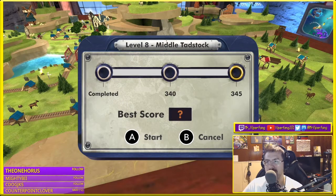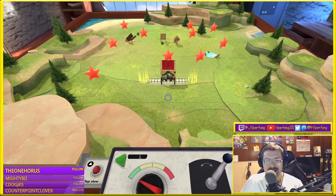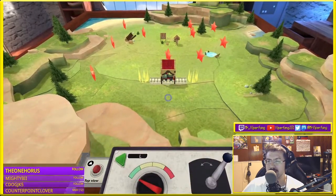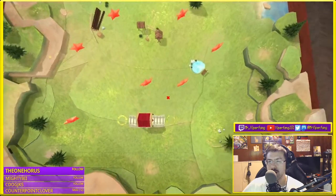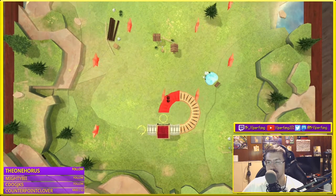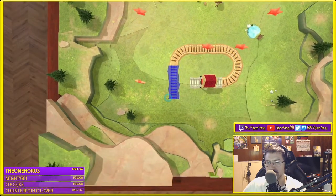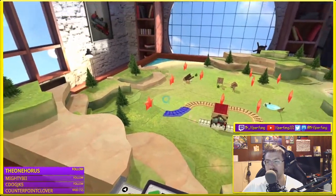All right, Middle Tadstock. Let's go. I'm kind of having a blast playing this one, honestly. All right, so one train, but a whole boatload of stars. Let's demolish that and keep going this way. Which direction is the train? Okay, train's going that way.